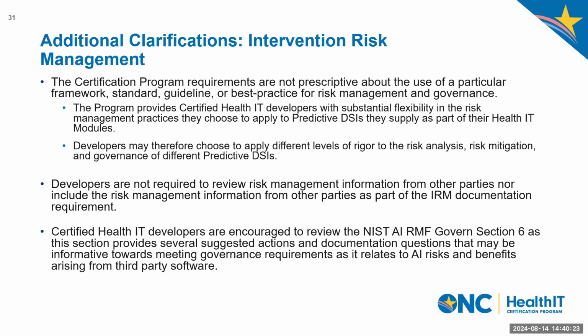They're not required to review risk management information from other parties, nor include that in their IRM documentation. Again, back to that concept, we do encourage developers to review the NIST AI RMF Govern section 6, as this section provides several suggested actions and documentation questions that may be informative towards meeting governance requirements as it relates to AI risks and benefits arising from third-party software.